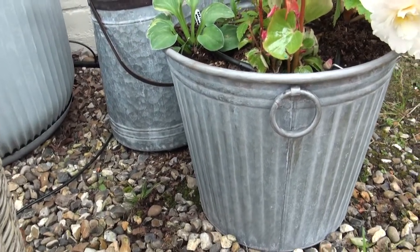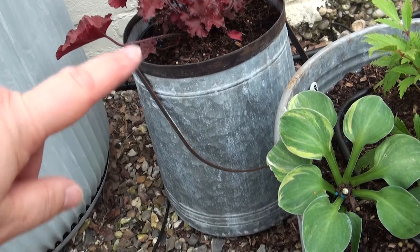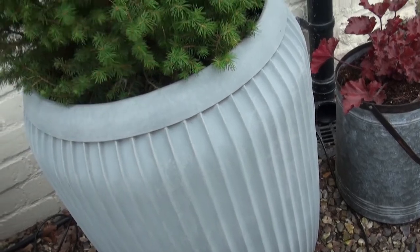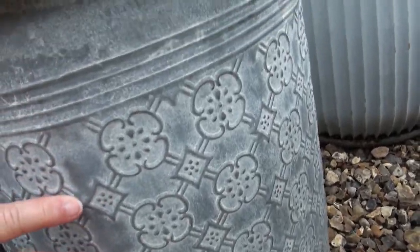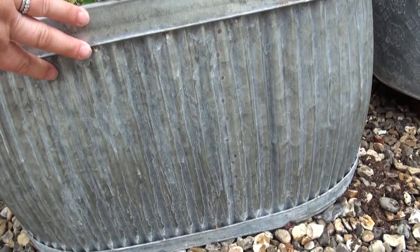I just tried to find pots that I thought were interesting. This one's got handles, that one's got another handle and sort of a coppery coloured rim to it. This one came new and it's really sturdy and strong, and I've just got the one tree in it. This one I really liked because it's got this very attractive pattern, and I really wanted a trough planter, so that's why we've got this one here.